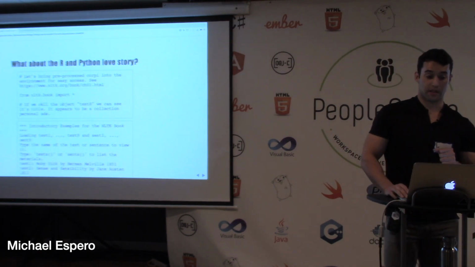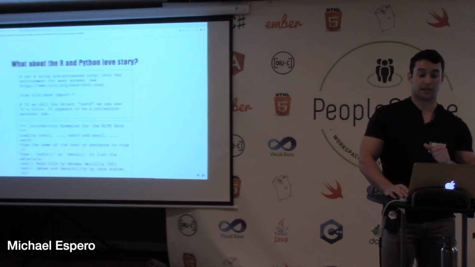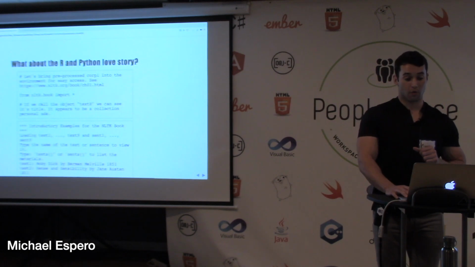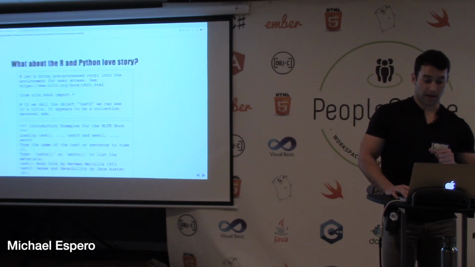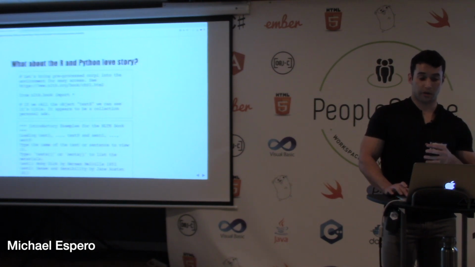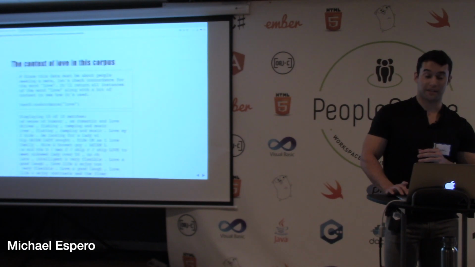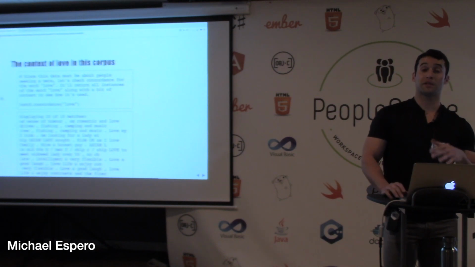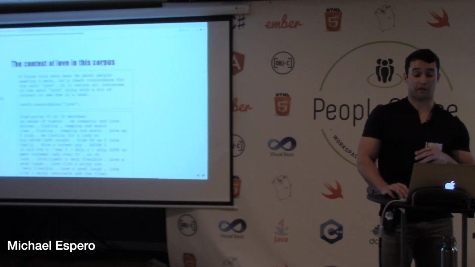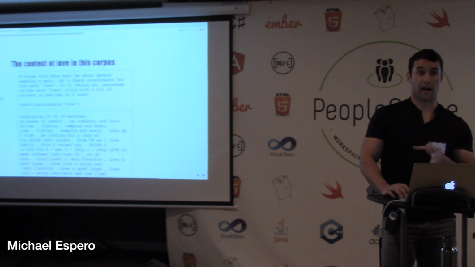So we're using some of the contents of the natural language toolkit here. We're importing that, and in this module, there's a bunch of built-in data. We're going to look at a little bit that speaks to the R and Python love story, a little bit. What we're going to use is text8. So text8 is the name of the built-in data in NLTK that refers to a collection of personal ads. So people seeking a mate.